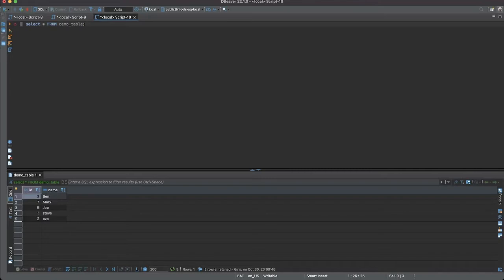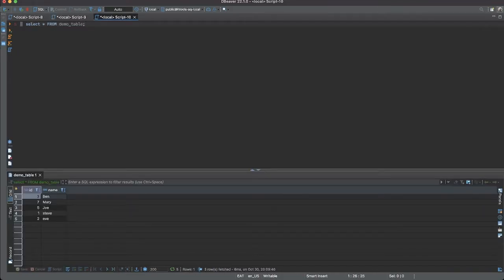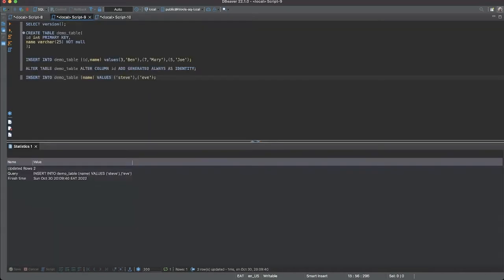What that means is once we added this constraint to the ID column, the default starting value was 1. So what happens when we try to add another name in that table? We expect it to move from 1 to 3, but we already have a name with the ID number 3, so it will generate an error. Let's go ahead and see how that will work out. We can just delete this.